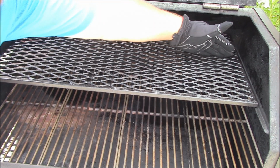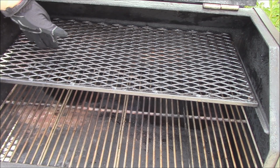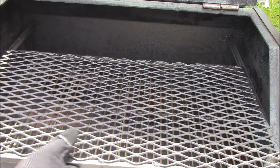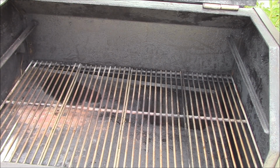I probably would have gone with a half. I make this in a half shelf configuration. That way it's easier to get to your bottom stuff, okay? So that's something to think about. This slides out very easily though. I'll give that to them. And it's great when you've got a lot of stuff cooking on here, but me shooting videos and stuff like that kind of tends to get in the way, okay?